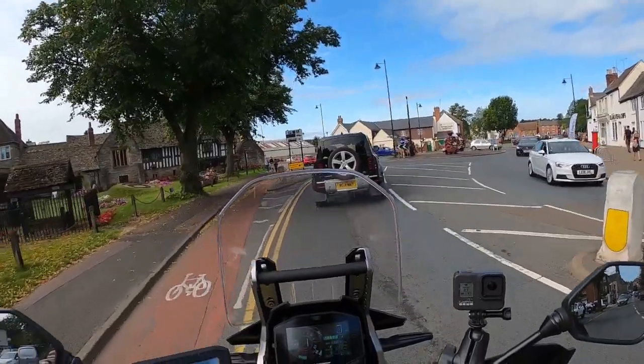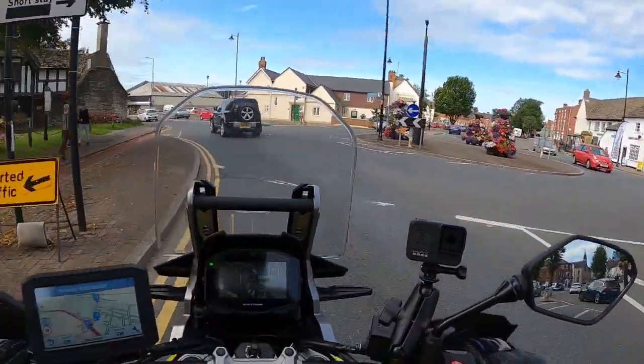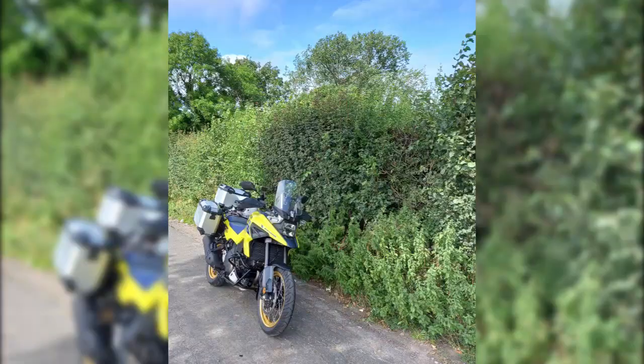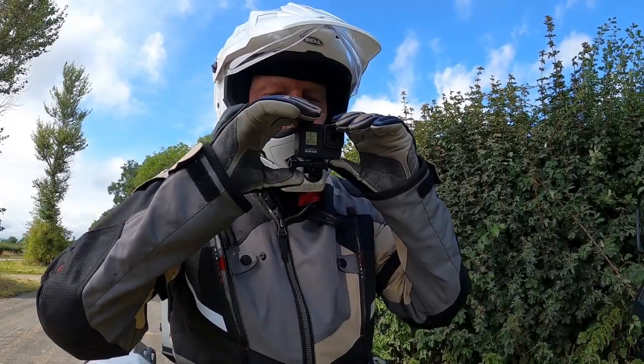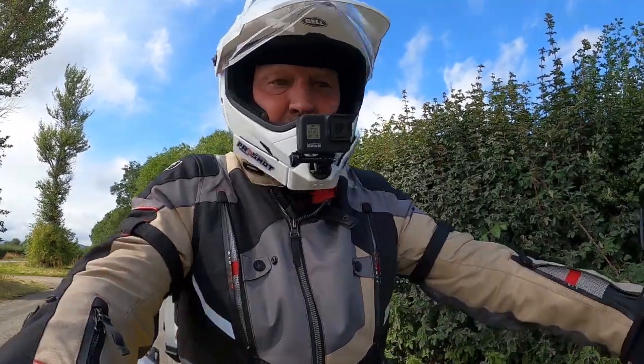It felt like it didn't take long until the batteries needed changing on both of the cameras. So I pulled into a lay-by, and without having to dismount either camera, either the one from the helmet or from the bar, I changed the batteries really quickly. The helmet mount was still really sturdily attached. It hadn't moved at all. It was absolutely perfect. So yeah, batteries changed. Let's go.